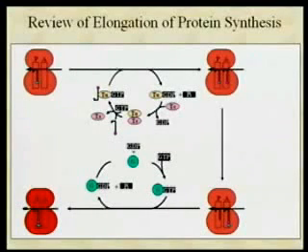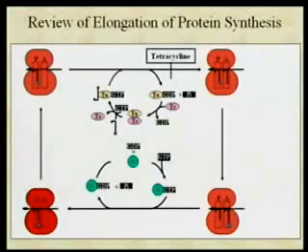This is an energy-dependent reaction. In translocation, the tRNA that was in the P site is released. The tRNA that is in the A site gets moved over into the P site, and the ribosome moves over one codon. GTP is hydrolyzed, and then we end up with a GDP complex, and that has got to be dissociated. It dissociates, and then GTP is allowed to reassociate with G, and then this process continues. All right, so that's the translocation process. Once we reach here, this is analogous to this, except it's one amino acid longer, and so this process just continues over and over again as the message is read.